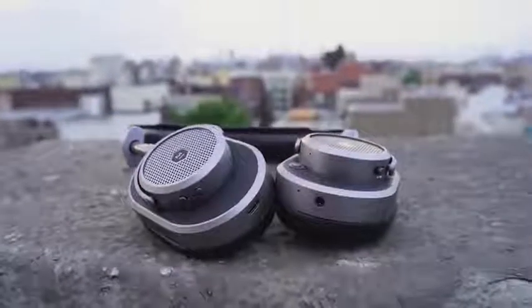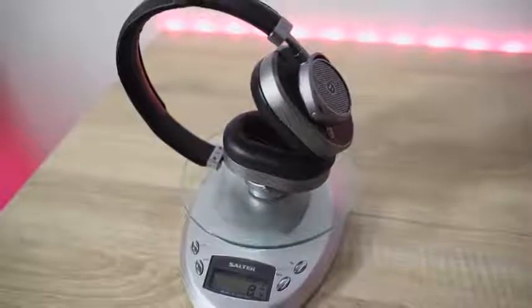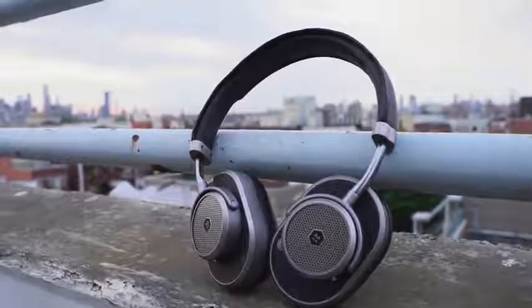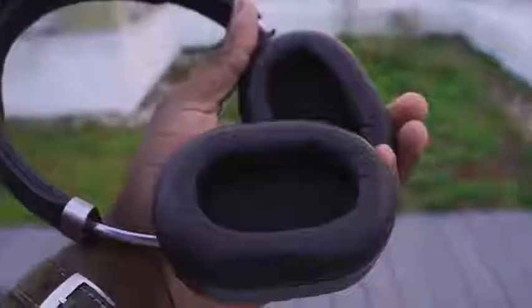I'm not saying it's perfect because it does have its downsides, but they've done something really unique and interesting here. You've got a pair of headphones that are really light, about eight ounces or so, with the full metal trimming you expect from Master Dynamic. The style, the signature still remains the same, but also adds a little comfort and feel. They are comfortable — once you put them on around your head and on your ears, they are really nice. They wrap around really well. Even though they've got a narrow look in terms of the ear cups, they're very comfortable and they sit and rest very well.